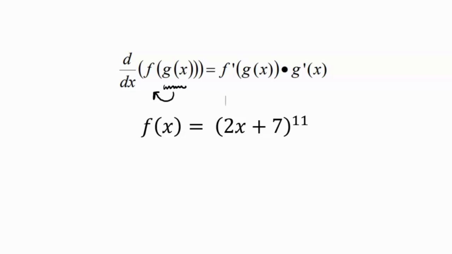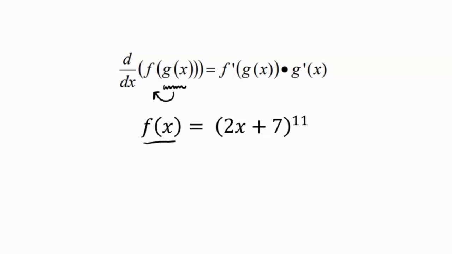And the one thing I want you to be aware of is that certain textbooks write the chain rule different ways. This f of x here that's equal to our composite function, that is not what we're going to assign when we do our parts for the chain rule, and you'll see what I mean. So you can't get confused by this. This could be anything on the outside. It could be h of x, t of x, could be y equals. That doesn't matter when we're taking our derivative here.